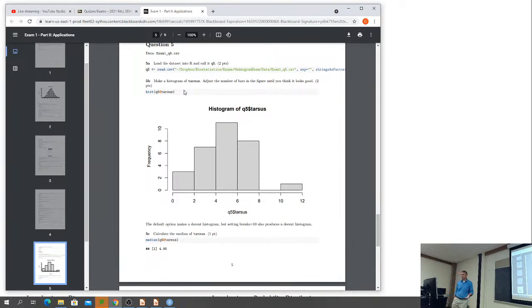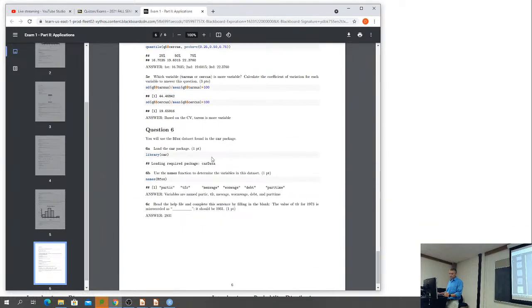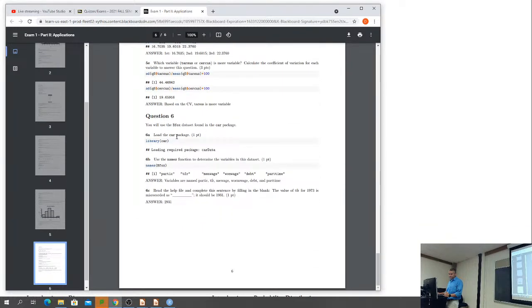Anything from breaks equals 6 to maybe breaks equals 12, you get this transition. The next one up where it doubles the number of bars would also be okay. It's just not a huge data set, so this could work. I was really just making sure that you knew how to make a histogram. That's what we were looking for, and everything else looked okay.